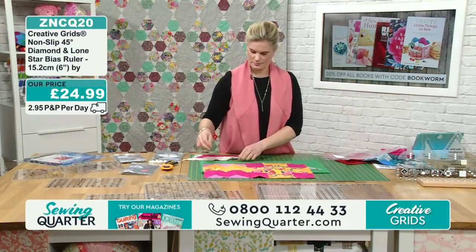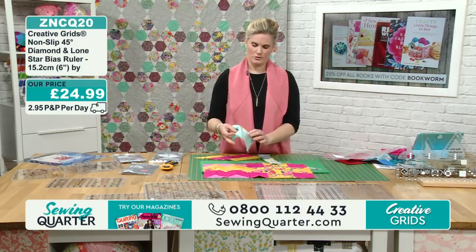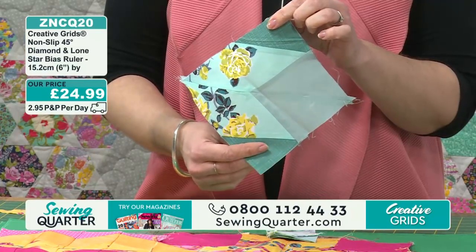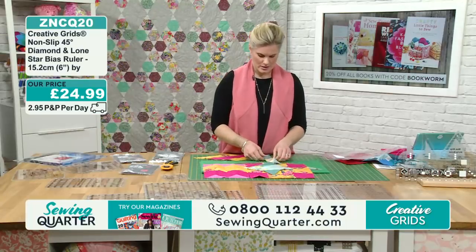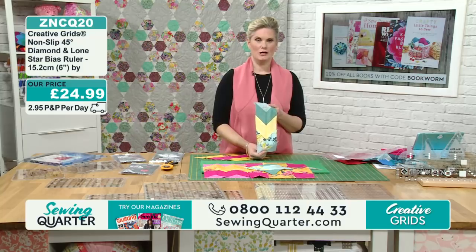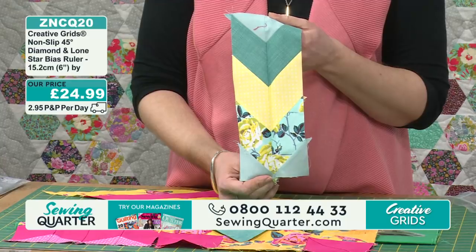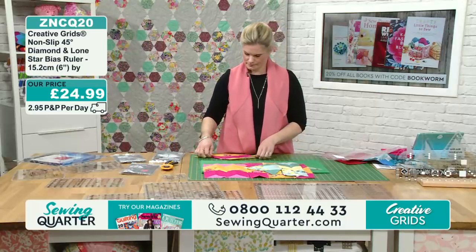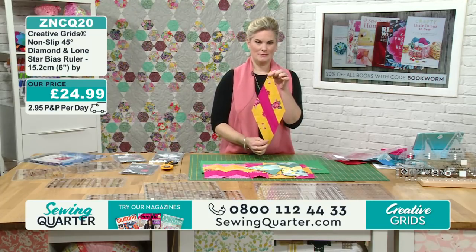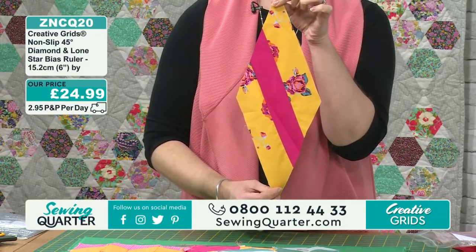Maybe. What else have I got from? Oh, look at that. And again, made with this ruler, all made with this ruler. Oh, I like that. Imagine that as a border. Yes, that would be an amazing border. And then what about that? Imagine diamonds made like that. Amazing. Blowing in the aircon breeze.